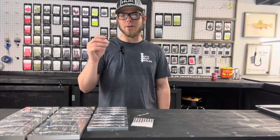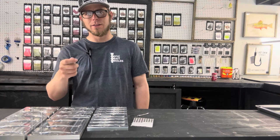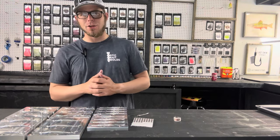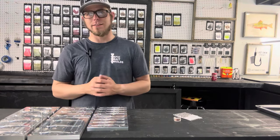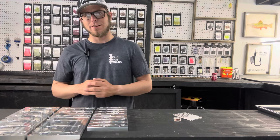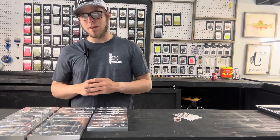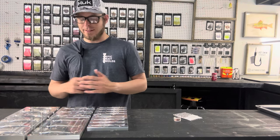We have some powder from Grandpa's Grubs that he sent over for us to play with. It's a color-shift powder we're going to use in our plastic. I'll do a couple drops of black and put some of this in to get our body effect, then we're going to put some silver flake in it for a little bit of flash. I've also got some eyes to put on these. We're going to get some plastic hot, shoot the bodies over the top of the shad dots, and see what they look like on a translucent body.